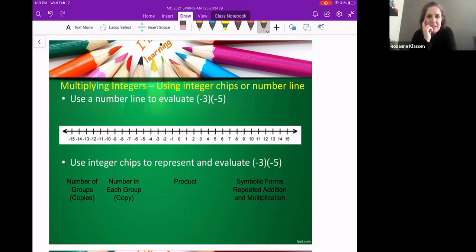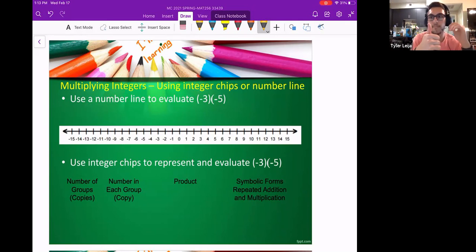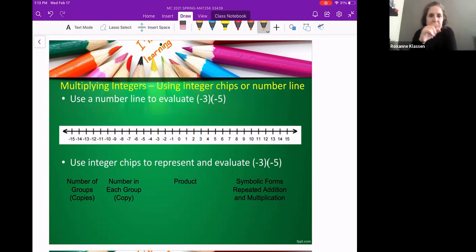Okay, so you did the opposite of 3 copies of -5, right? Nice, and you showed it on your number line. You went 3 groups of -5, and then you took the opposite of it. Elena, what were you saying? Mine is exactly the same as his. Oh my gosh, great minds think alike. Did anyone try anything different?